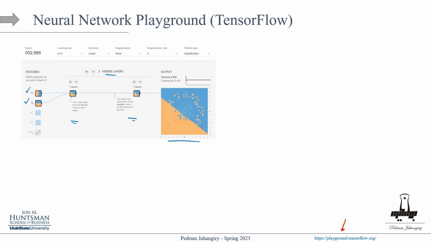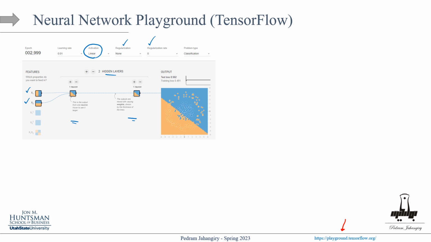We want to visualize the decision boundary. So obviously this is doing a very poor job. Why? Because look at that: our activation function is linear. So basically we are not applying anything to the output layer, right? If the activation function is linear, we're not doing any regularization. So regularization is not the point here.